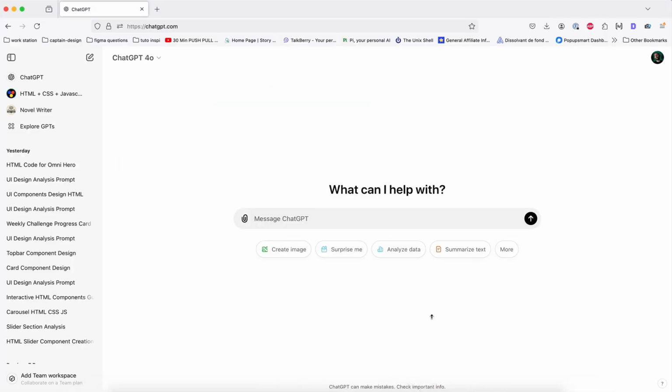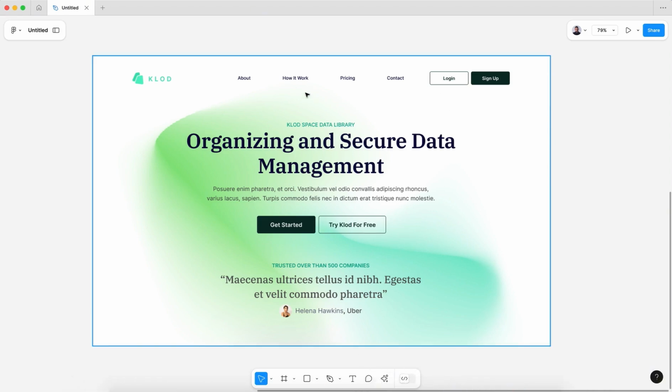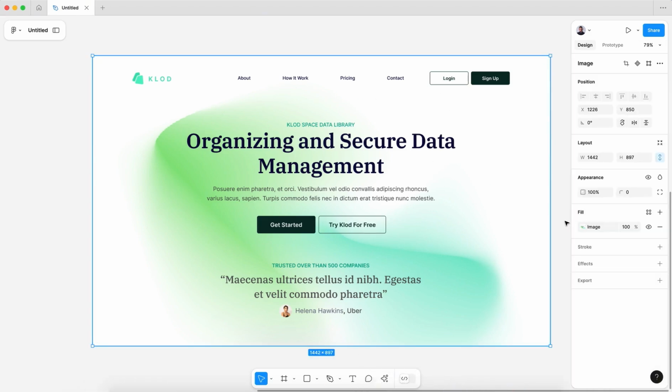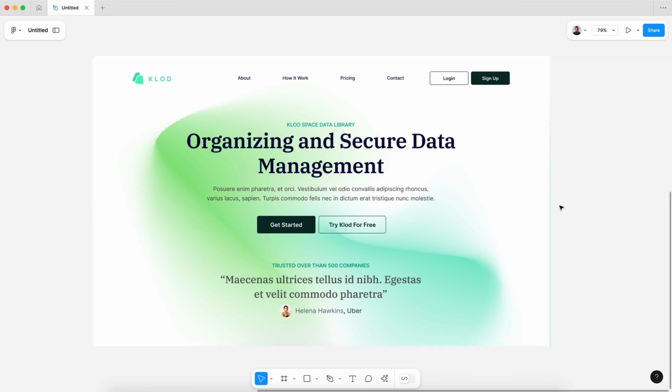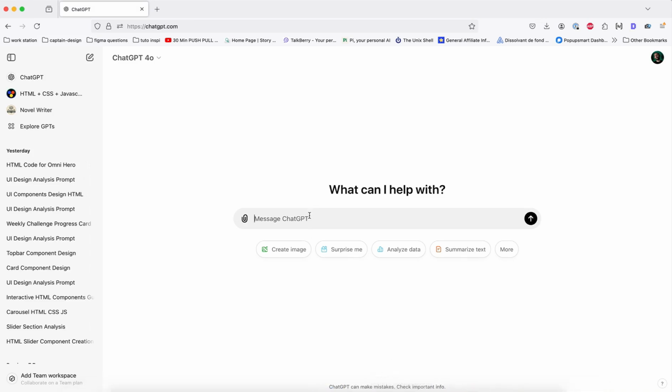My name is Raouf and in today's video I wanted to show you how to create detailed prompts for ChatGPT to generate such design. Alright, now we have just a screenshot that we have grabbed from a website inspiration, and I want to show you how we can create a ChatGPT prompt to generate this design using HTML and CSS.